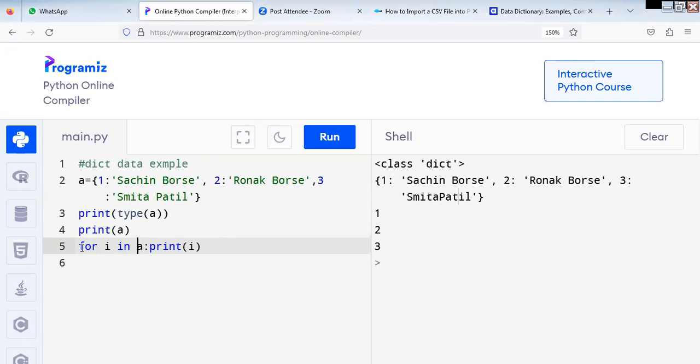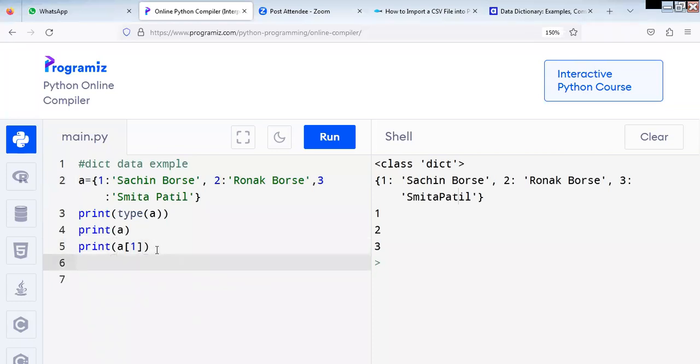So what we have to do is print A square bracket 1. If you put 1, then it will print the name linked to the 1, that is Sachin Borse.